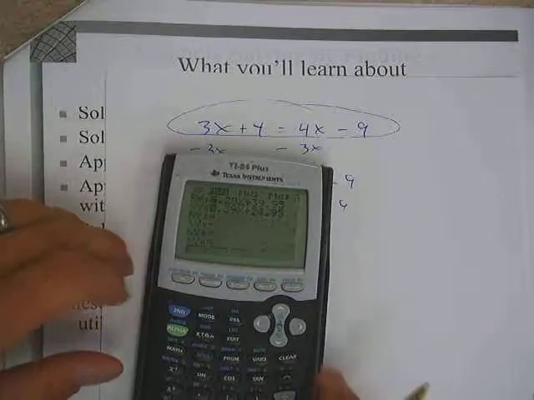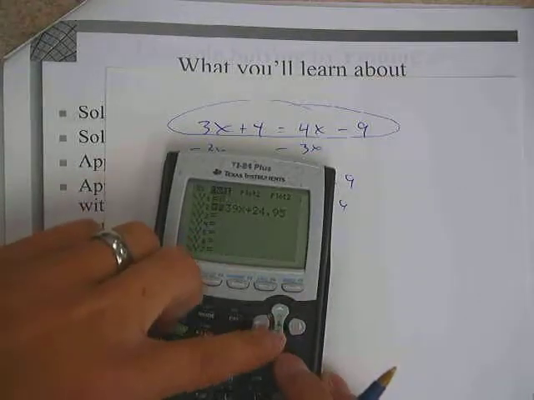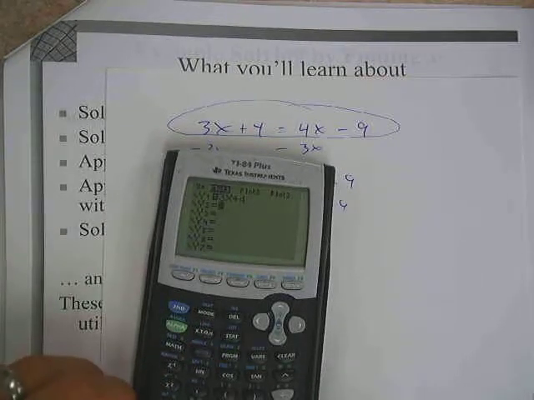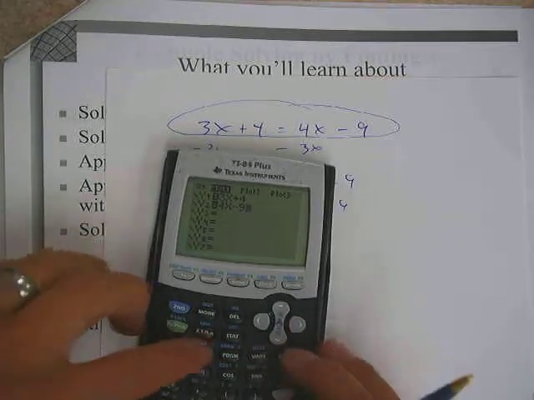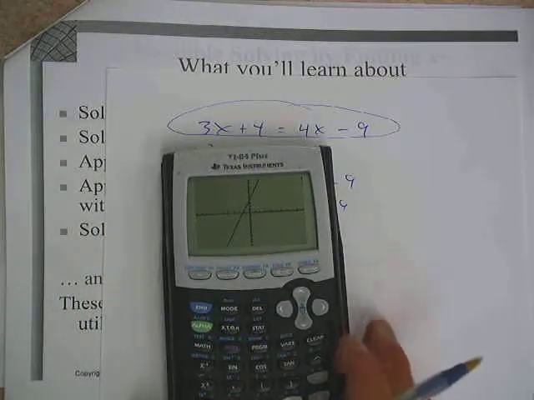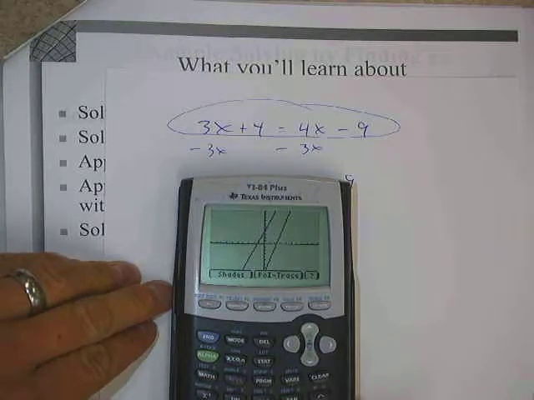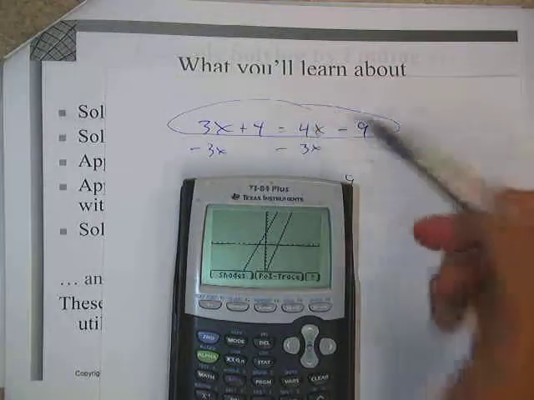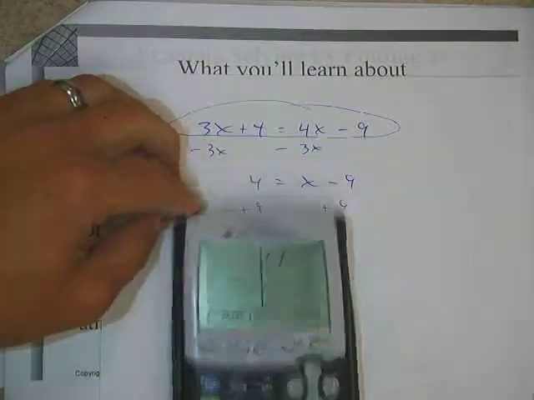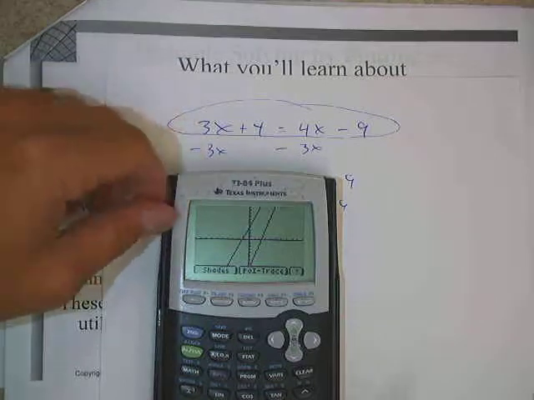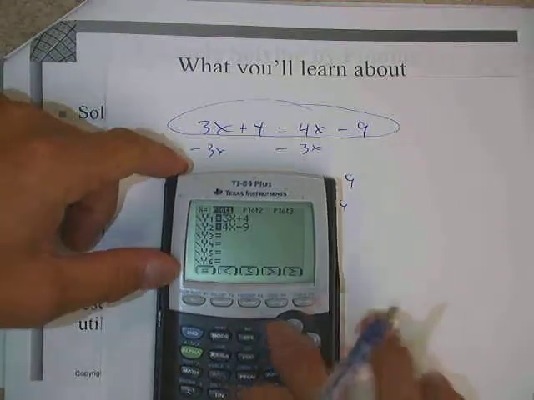So, if we were to take our calculator and put those two equations in there and see what the picture looks like. We have our one line, and there's our other line. And you'll notice that we can't see an intersection in that screen because the window is not going to give it to us. We know that they do meet, though, because they have different slopes. We think that the answer is 13 here, but ultimately we can see that they're getting closer together as we move up, so we'd want to change that window.